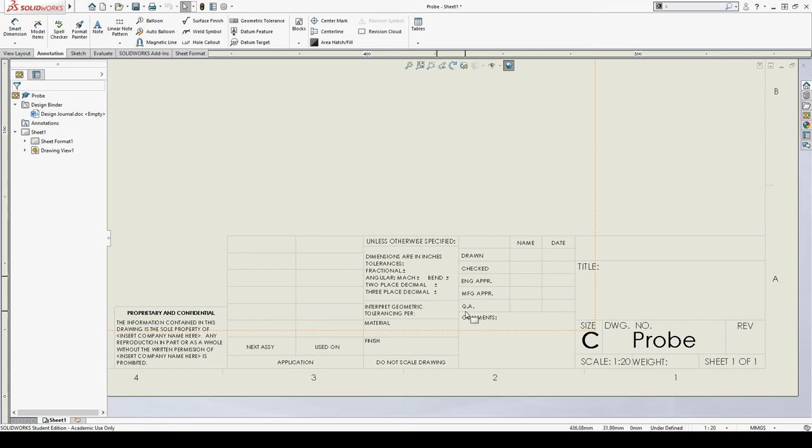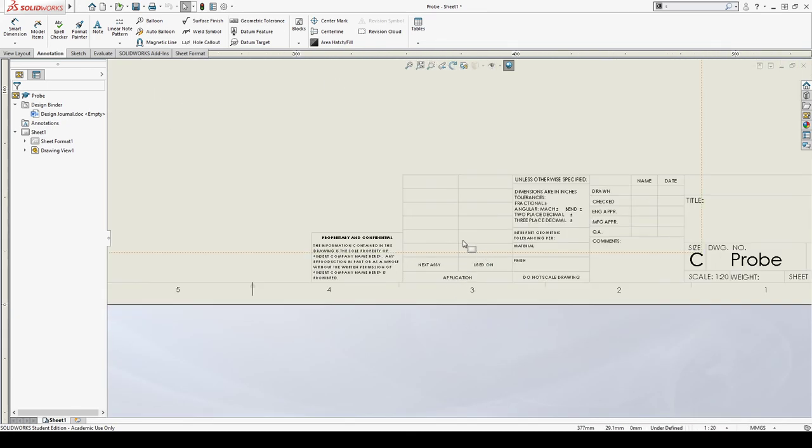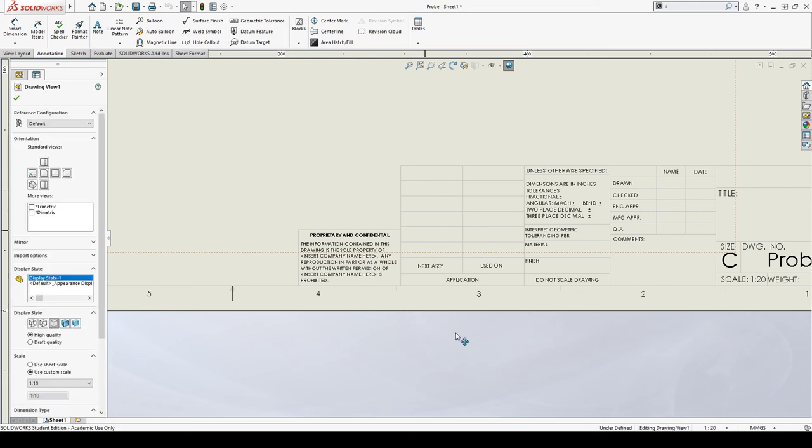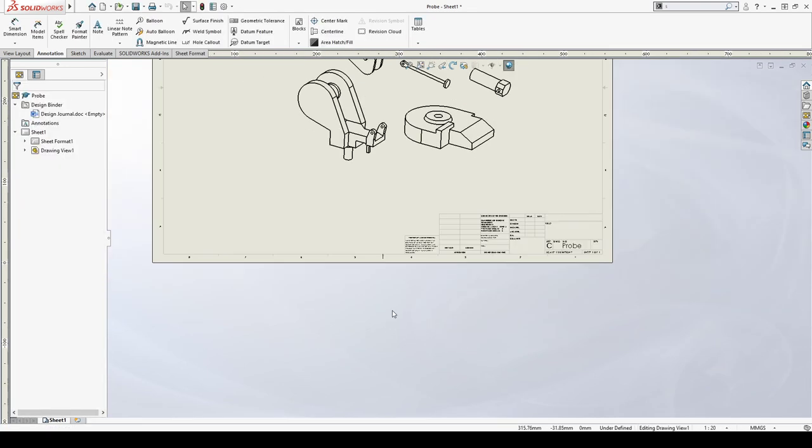And theoretically, if we have quality assurance, somebody going through afterwards and verifying that all the parts got manufactured right, they'd sign off on the drawing too and say, hey, this part got made properly to the right standards of this drawing, and then this drawing can get filed away. Yeah, you have some revision tracking here as well. A little proprietary note there too. That's not what I need.